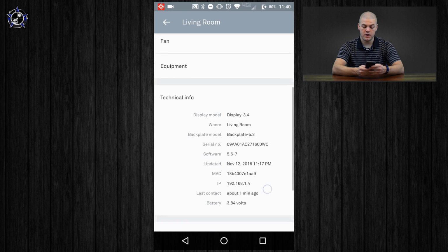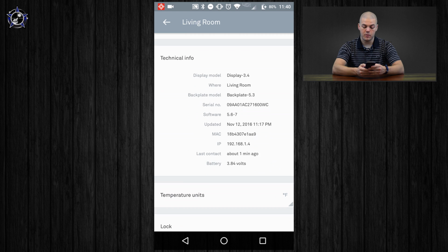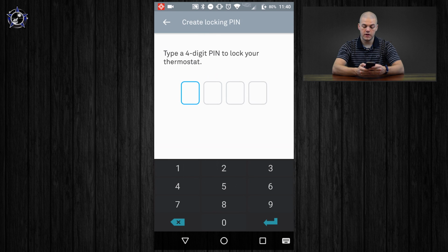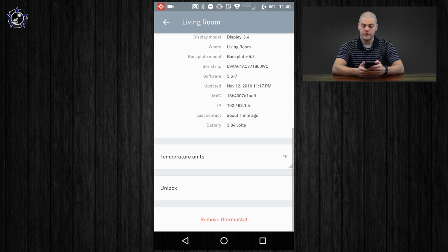And then we have technical info. This is just the info on the app, where it's located, the IP address, things like that. The temperature, whether you want Fahrenheit or Celsius, and then the lock. So if I enter a code here twice, so we'll just use 111. This just locked the thermostat on my wall.